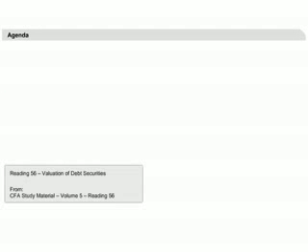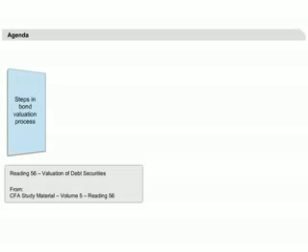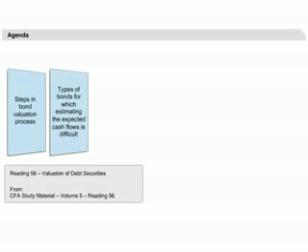Agenda. The agenda of this session is to cover Reading 56 as prescribed by the CFA Level 1 curriculum. You can go through this reading from Volume 5 of the CFA Level 1 curriculum made available to you by CFA Institute. In this lesson, we will start by understanding the general principles of bond valuation. We will learn to estimate future cash flows and determine appropriate interest rates for discounting the future cash flows.